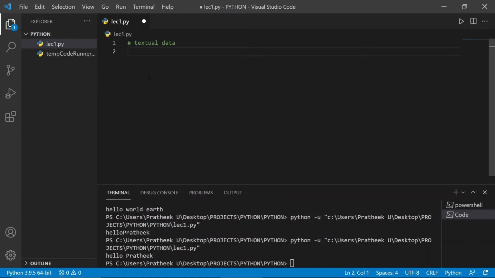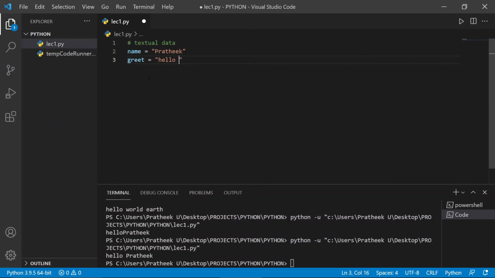Okay, now let's work with something known as format. Now let's very quickly create a name variable. Let's name it name, and let me pass a string called Pratik. Now let's quickly create a greet, which would greet the name, which would be, let's say, hello, and I can directly pass Pratik, right?